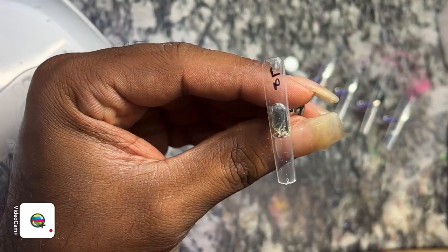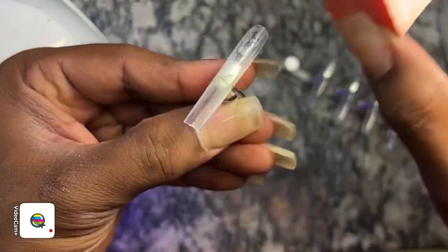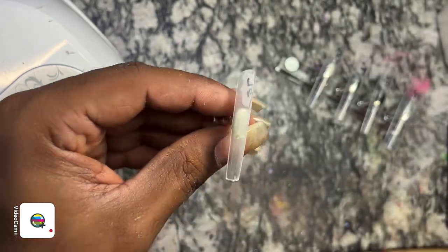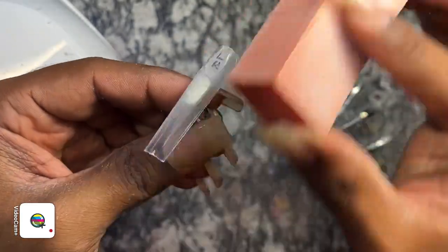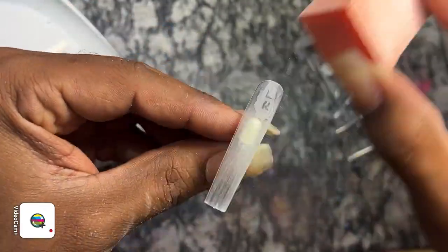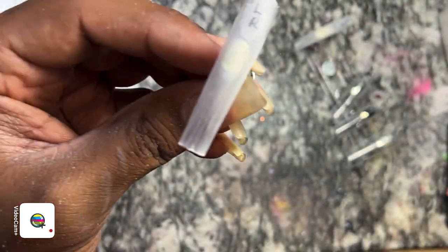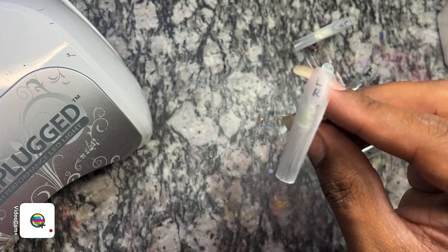After we cure the top coat, we're just gonna take a regular old buffer. We're not gonna do anything malicious, but we're just gonna buff the shine away because we will be using acrylic for this design. And we're gonna do this to all 10 nails. I just want to take the shine away so that the acrylic will stick properly. Once the nail is completely matte, then you know you've buffed the shine off. And we're going to do that for all 10 nails.